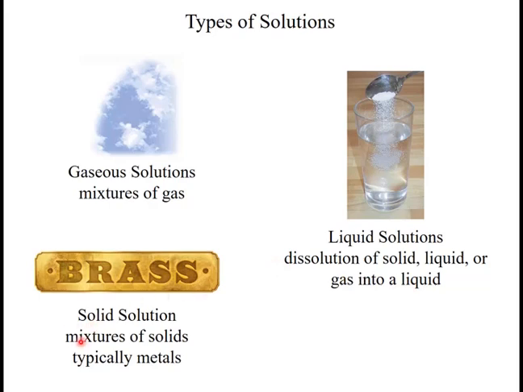A solid solution is just a mixture of solids. Typically it's metals like brass, and again, it has to be homogeneous. Saying that you have sand and rocks, that's a heterogeneous mixture, so therefore it's not a solution. A solution means that you can't tell what the parts are. This one hasn't dissolved yet, but you still see the solid going into the liquid. So this is actually still a heterogeneous mixture until whatever that substance is completely dissolves in there.